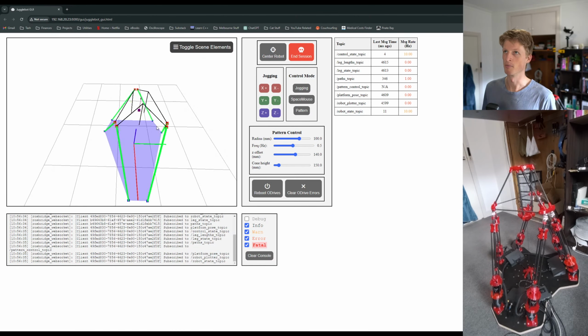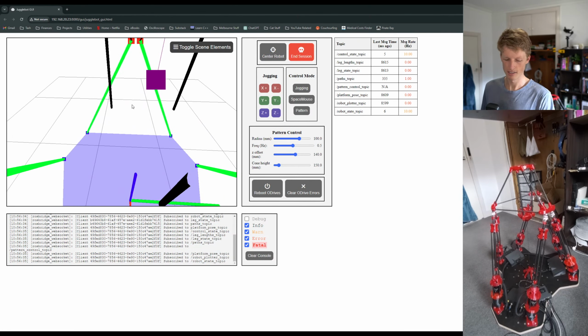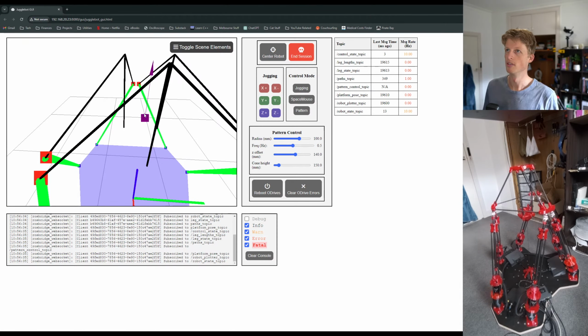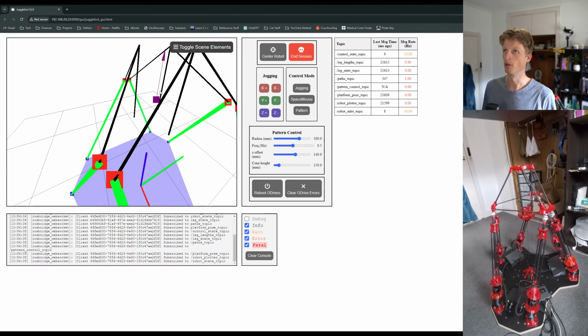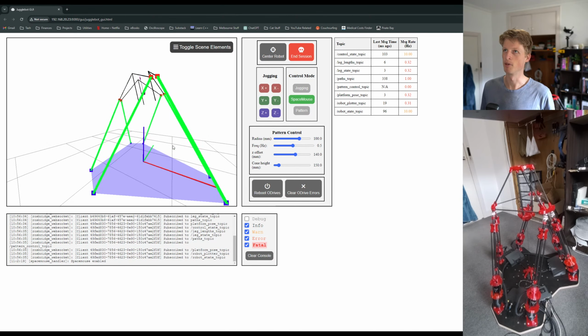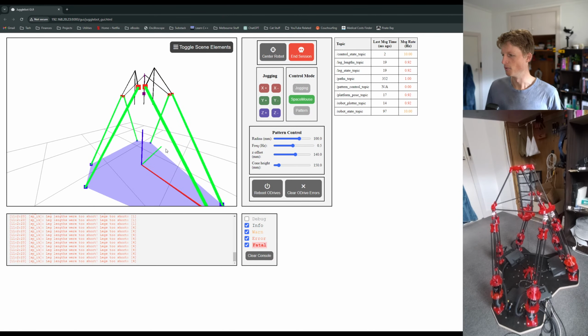And this is the same as what we had before, except there's this slight difference of the centroid in the middle. Let me just rearrange my views so that I can see what you guys can see. So we can see the centroid in the middle here, this little purple cube with the purple arrow sticking out of it. And this is showing the position of the robot. So as I move it around, that purple arrow aligns with where the robot is pointing, which is neat.